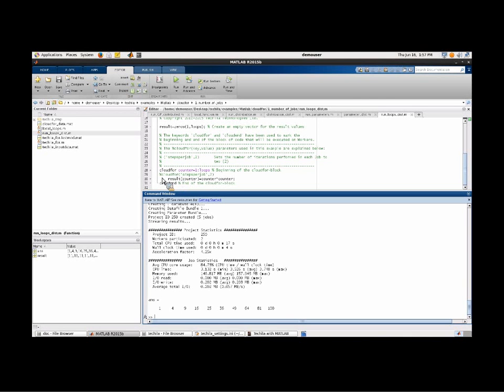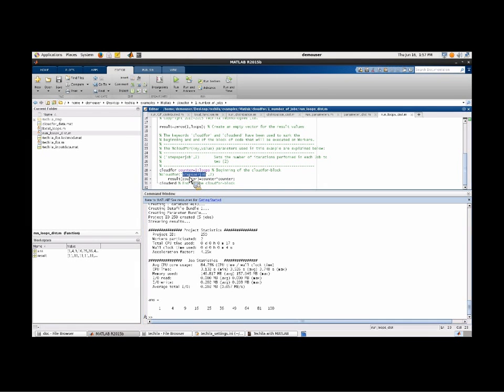So present Cloud4 looks like a Matlab comment, but is actually a control parameter for Cloud4. Then we define the parameter that we want to use. So in this case, we want to use steps per job, and we want to set the value to 2. And this parameter defines how many iterations we perform in each job.